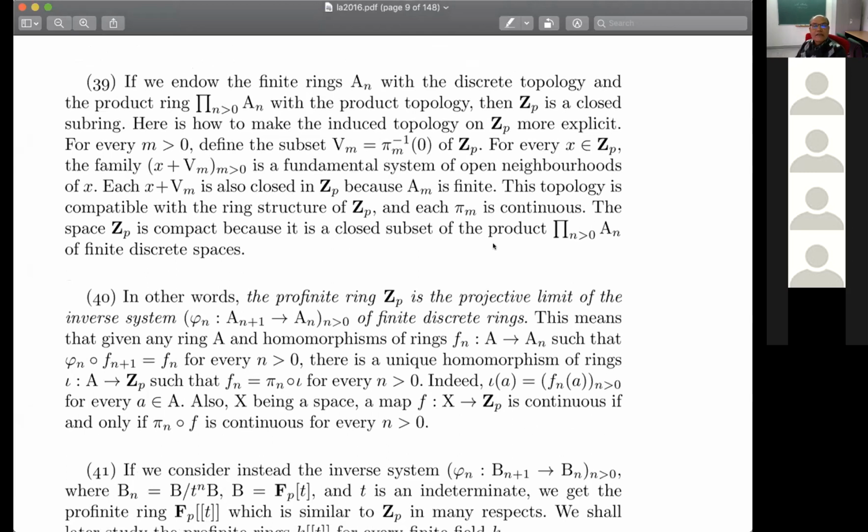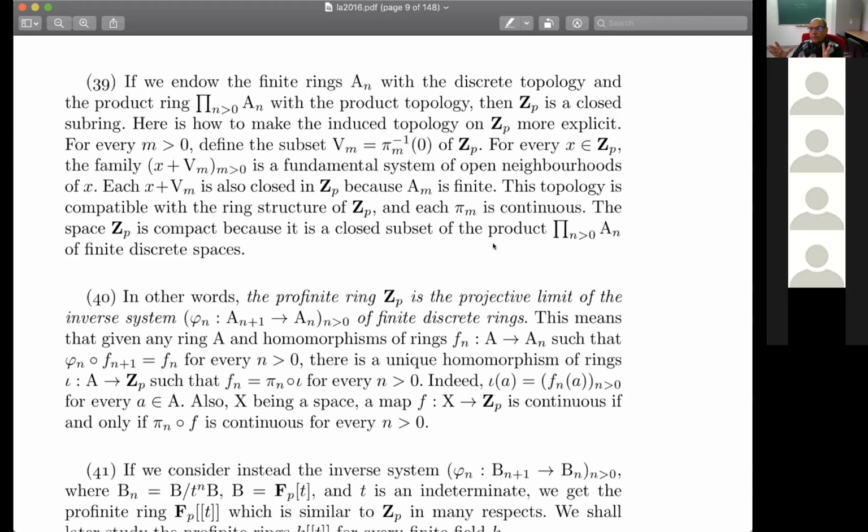Now we considered Zp just as a set, the inverse limit of a system of sets. Now we said, no, let's consider it as an inverse limit of a system of rings. And now we are taking one more step, which is strictly speaking not very important for what follows, but in many respects it's undoubtedly very important, which is to say that each of the rings which constitute this inverse system is actually a topological ring. So what is a topological ring?